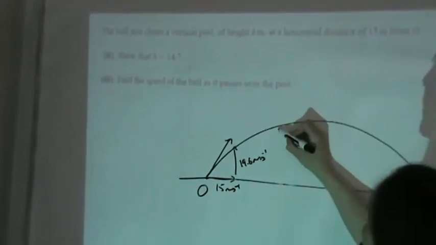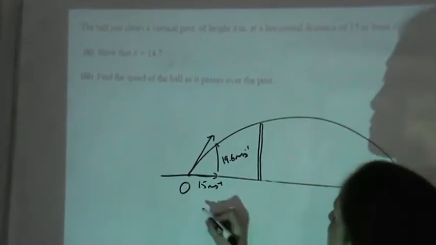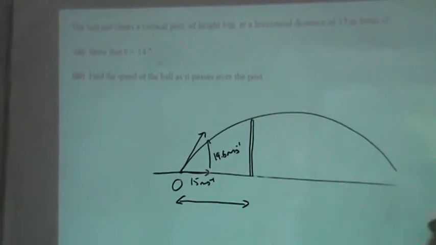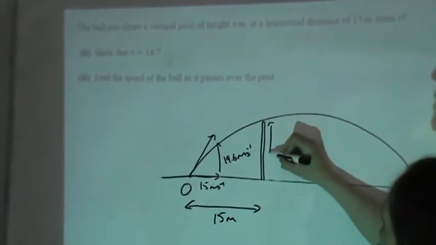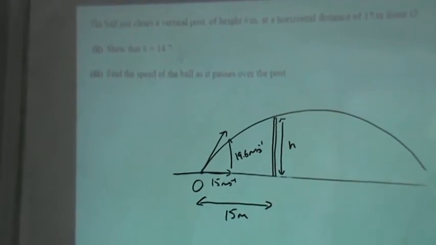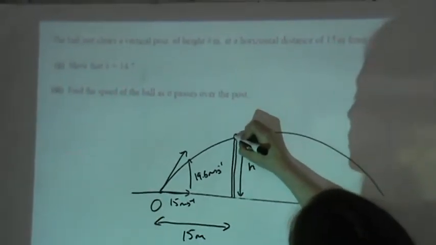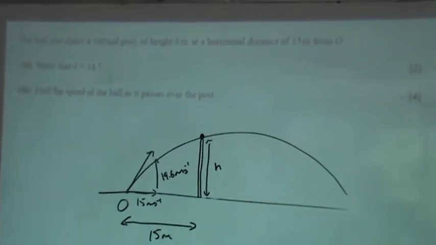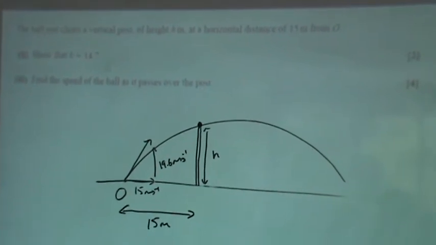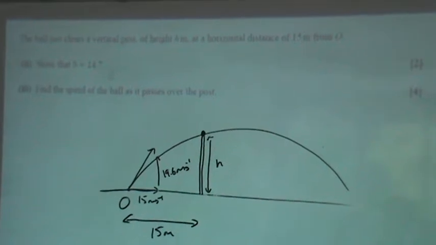Okay, we have got a wall there, and we know that the distance horizontally to the wall is 15 metres. So what we want to find out is what its height is. Okay, so we're interested in our particle passing here. We're going to assume that the wall is infinitely thin, essentially all the front edge of it is, and that we're going to graze the top of that wall.